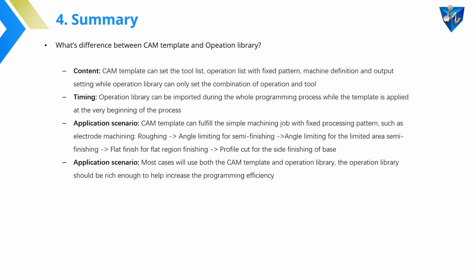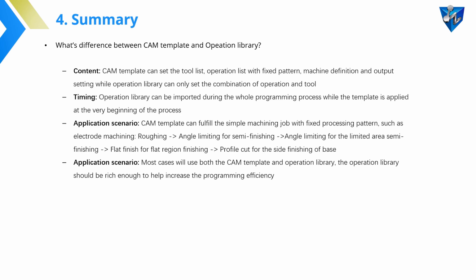What's the difference between CAM template and operation library? We can answer this from three aspects. The content is different. CAM template can cover more settings, such as CAM tree setting, whole tool list, machine setting, and output setting, while operation library is just a combination of operation and tool. The timing is different. CAM template is used at the very beginning, while the operation library can be used during the programming process. The last one is the application scenario.